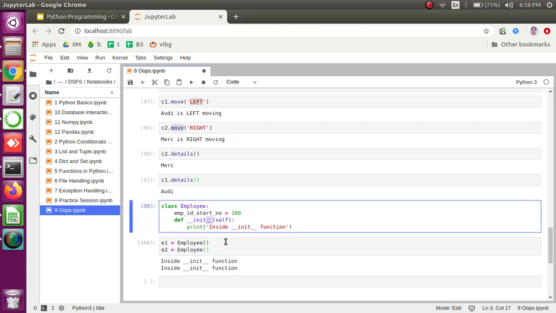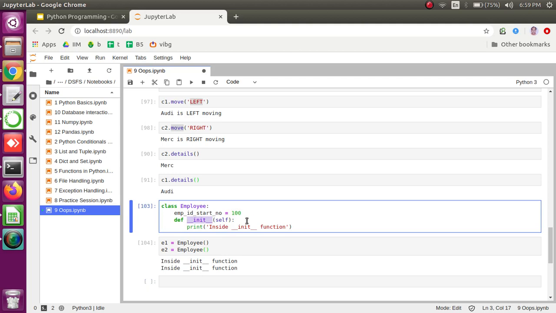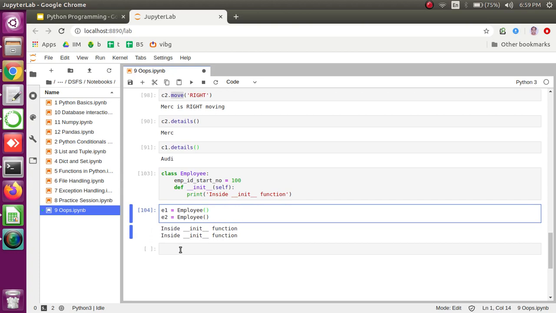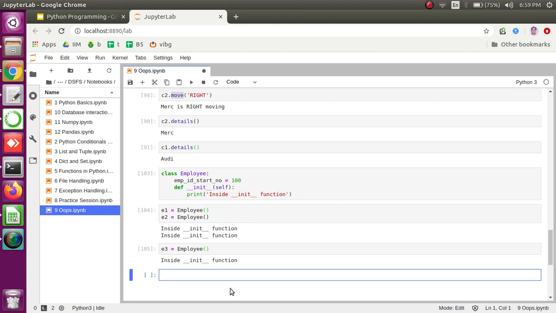Now if I remove this double underscore, yeah, nothing happened, right? So this is like a move function in our earlier example. Now I have only an init function, that's okay. But the moment I use this double underscore, Python has some special meaning with the double underscore variables, attributes and the functions, right? So here the double underscore function is implicitly getting invoked for any number of objects you create. That means the call is happening implicitly, that means automatically, okay. You are not explicitly calling this function, but still the function is getting invoked, okay.